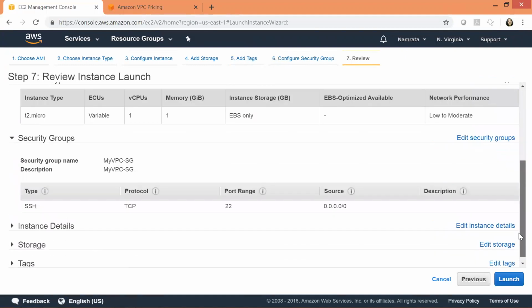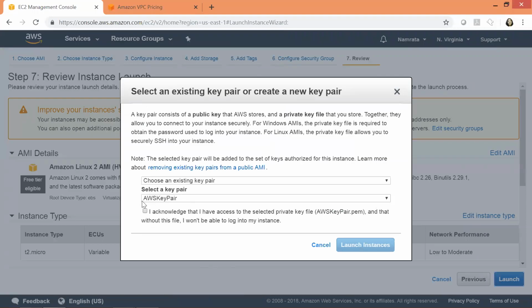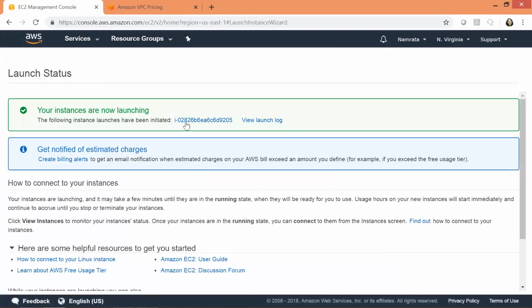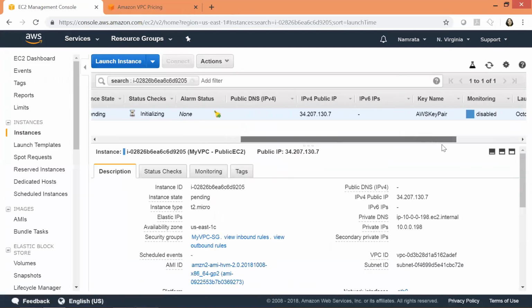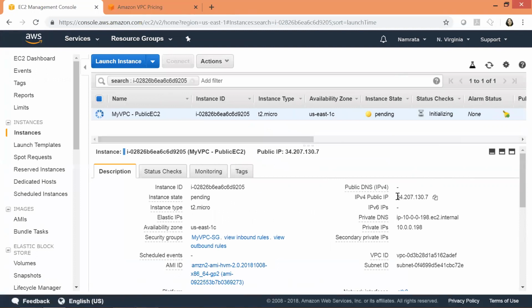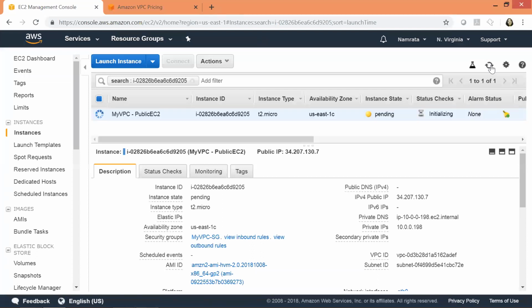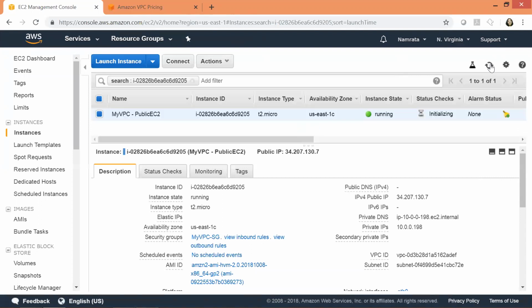And we have everything in place. So let's go ahead and click on launch. I'm going to use the AWS key pair that I have within this region for this EC2 instance, and then go ahead and launch instances. So as you see, instance has been launched and is currently being provisioned. Now, as you see, our instance has a public IP address and a private IP address. Okay, so it's currently in a pending state, and in a few minutes, you should be able to see that it is up and running. So yeah, there it is.